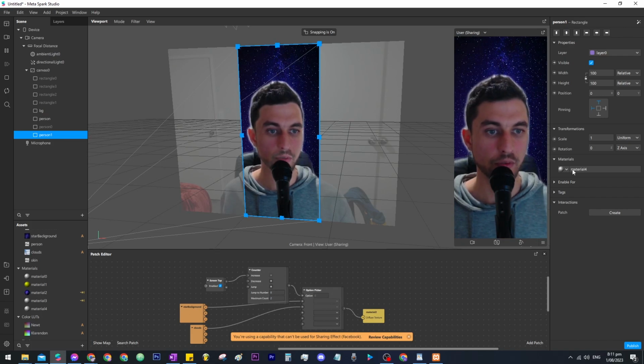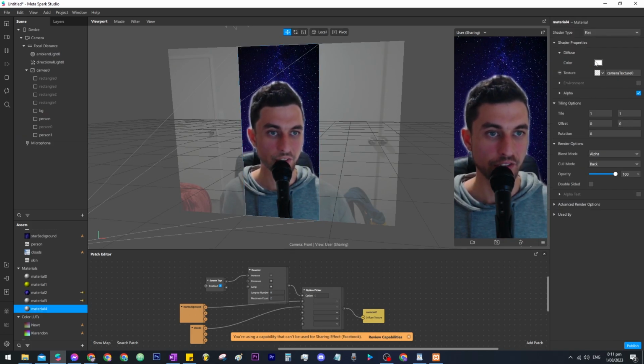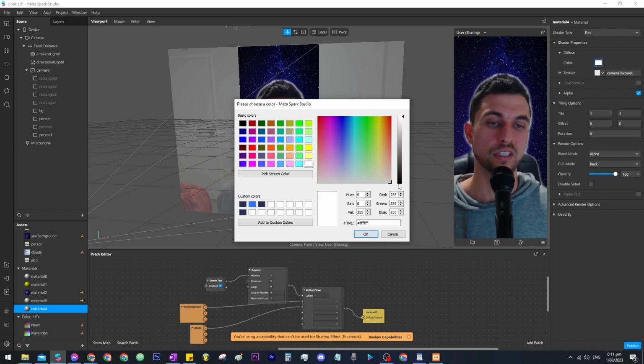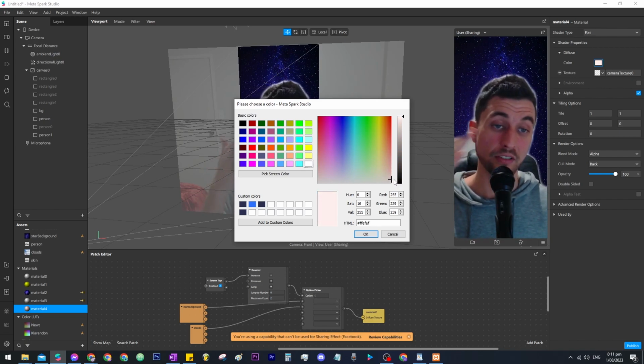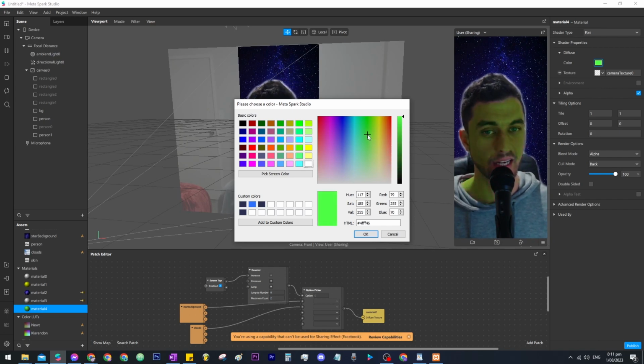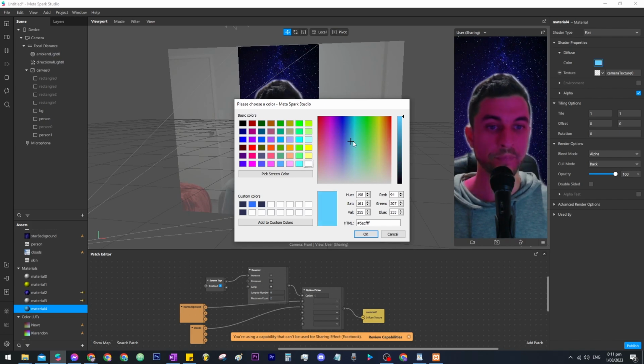So what we can do with that is when you go into the material and change the color, you can change the color of the skin. So some uses I've seen for this is, for example, when someone eats a spicy food in the filter, or it goes red, or to show that they're getting angry. Green for aliens. Yeah, you can just play around with it.